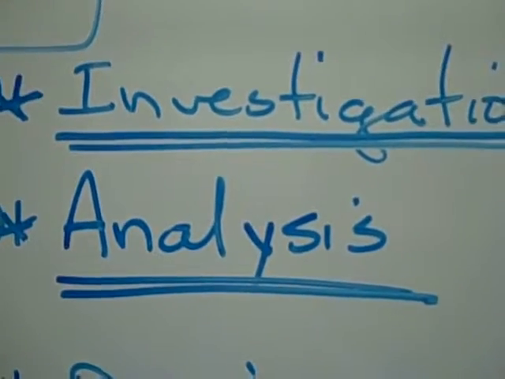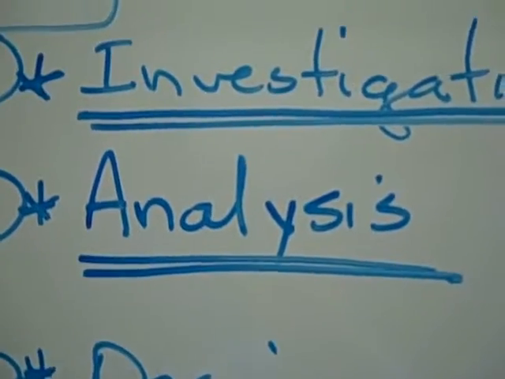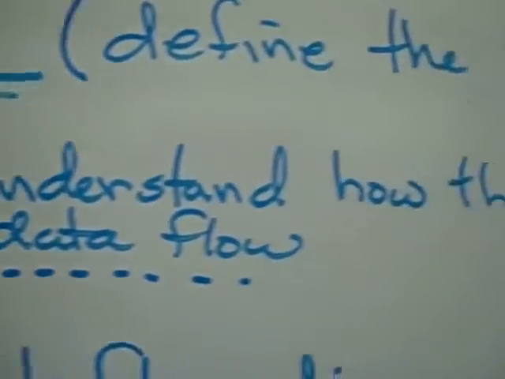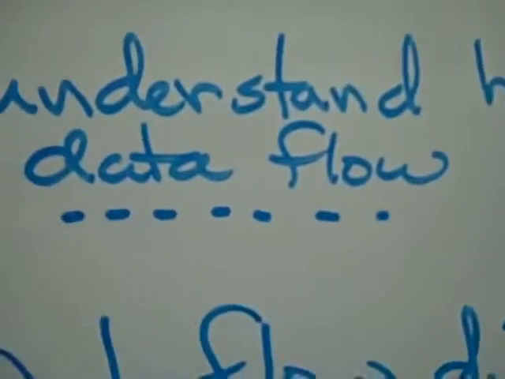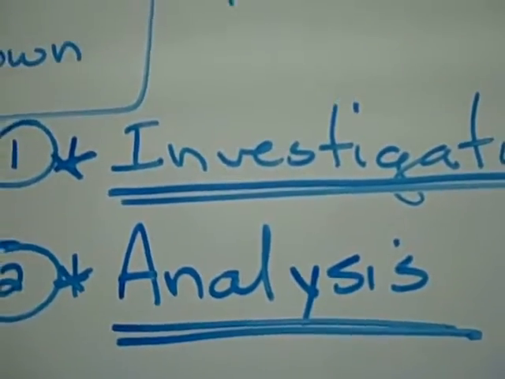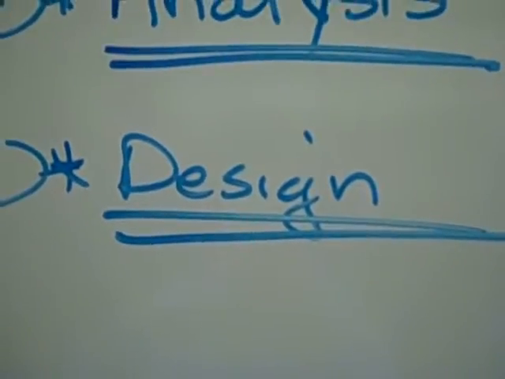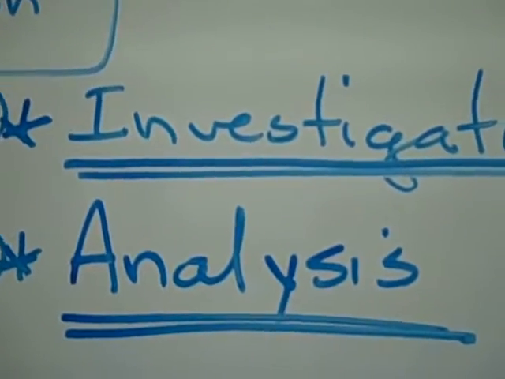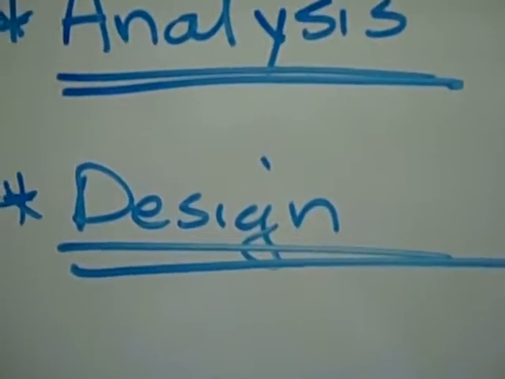You've got 4 kids, you've got X amount of income, et cetera, et cetera. You've got to understand how things currently work. If it's an information system, data flow, how it works, and so forth. So you do an analysis. Then you decide, yeah, we can build a house, then you can design it based on all this analysis, how many bedrooms you need, and so forth.